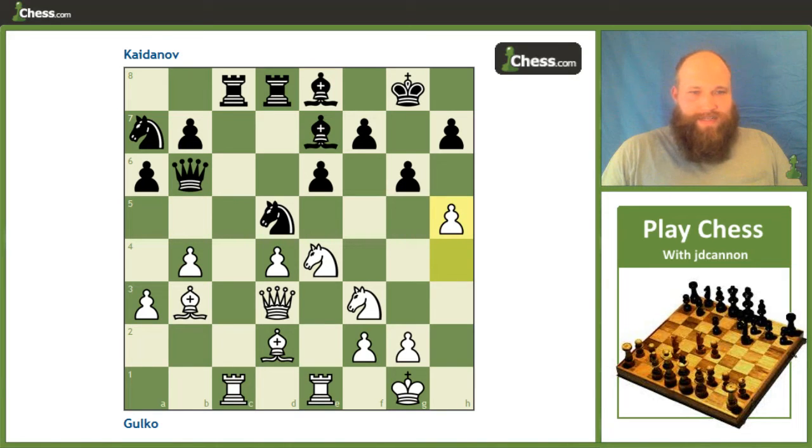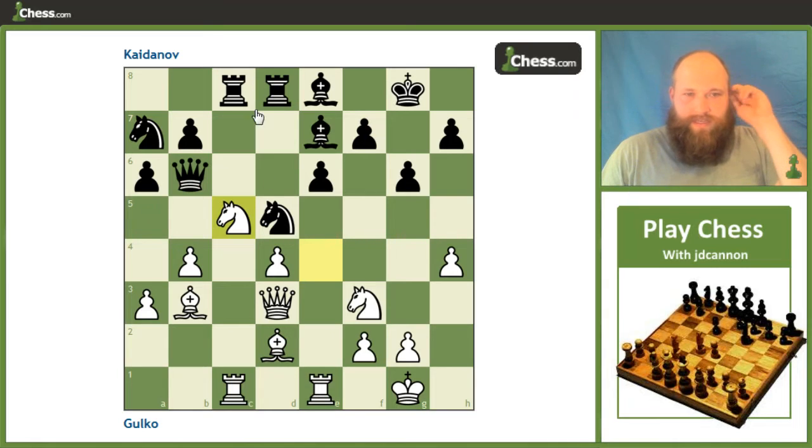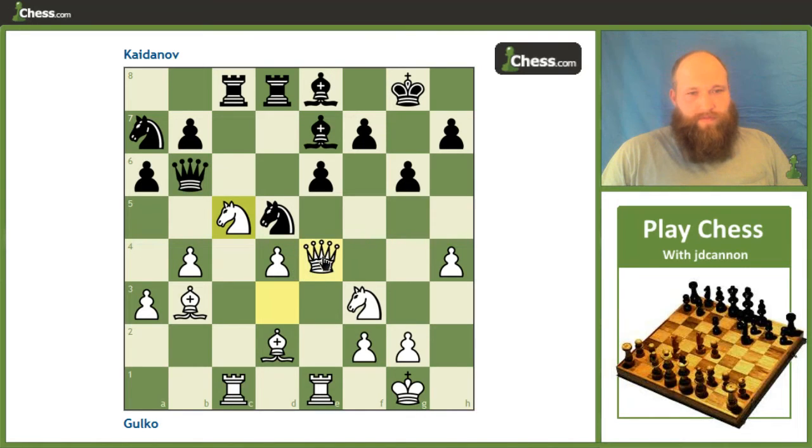He plays knight to c5 instead of h5, which is a really nice idea. He's blocking the c-file, meaning there are going to be no trades here. He's also freeing up e4 for his queen.